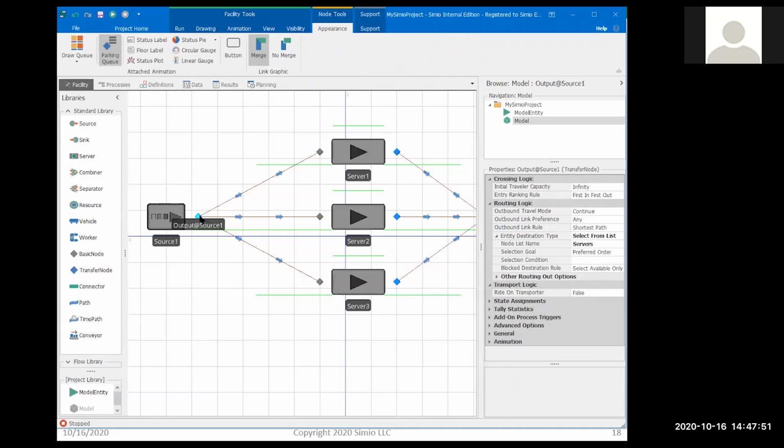So now that I have that node list named servers, I can say, well, select from that list, but select it in some preferred order. So what kind of options do I have? Smallest distance, largest distance, preferred order, cyclic. So let's try cyclic as an example.